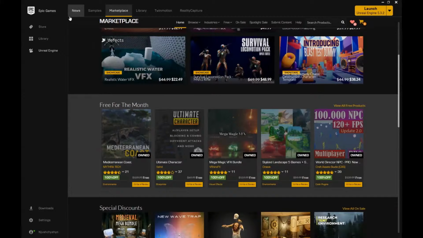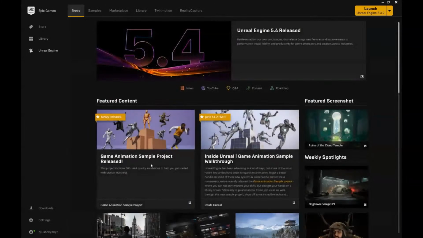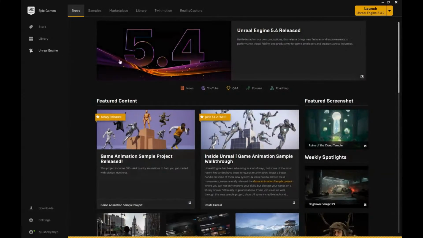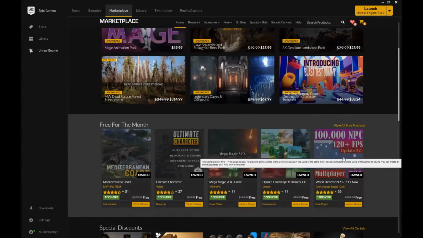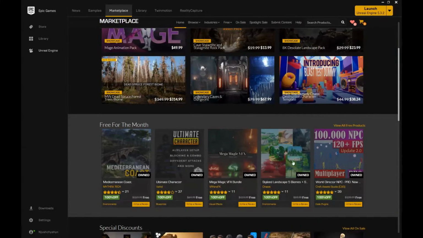One of the things about this marketplace that's in this launcher, you'll land on a news page like this, but go to the marketplace, and every month there's going to be free content that's announced. So you can always acquire this to your email account, and it's yours forever. Even if you don't download it, you can go back to it and download it later. And you're wondering, why do they do that? Well, it's because it gets you to visit all the time. You've got to keep checking in. You've got to keep that monthly active user number really high, because you do miss out. You're not going to get that free again.